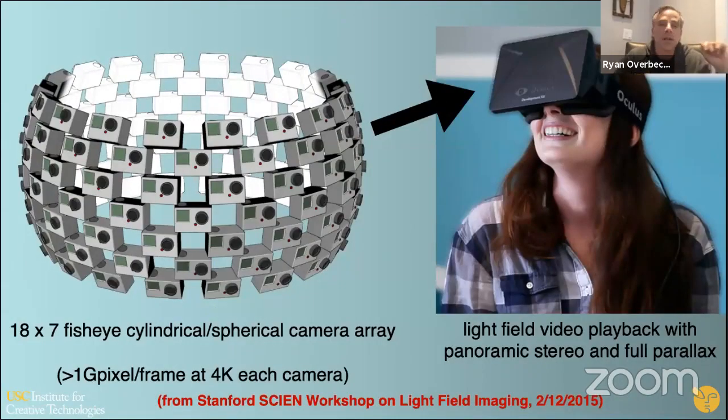And so an early concept of this was to put a bunch of cameras on a sphere surface. But given the technology at the time, it would have required hundreds of cameras. And that wouldn't have been very portable. And that's a lot of SD cards to have to deal with. And so we decided to first focus on still scenes and use a subset of the cameras and just move them around.